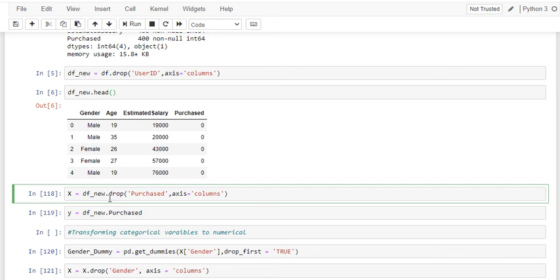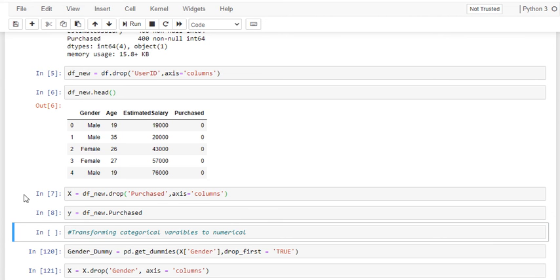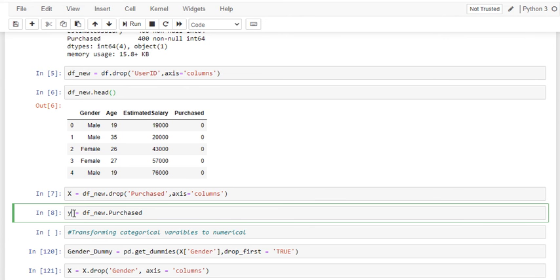So df underscore new dot drop purchased, axis is equal to column. So this way I am taking everything except purchased. Now for output I am taking y equal to df new dot purchased. So this is the output vector, and x is a data frame and y is a vector.